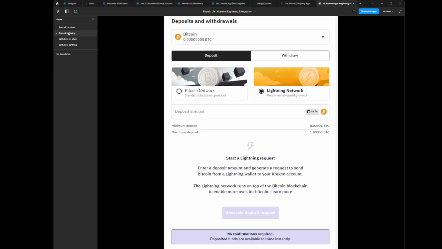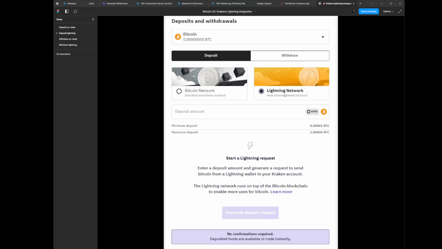So next we're going to go into deposit lightning. This is what happens when you click on the toggle and you go into the Lightning Network. This is the thing that I really mostly wanted to focus on for this UX review. Just a small nit to start is this copy, like I mentioned before, could be bigger, a bit more spacing, just to make it clearer.